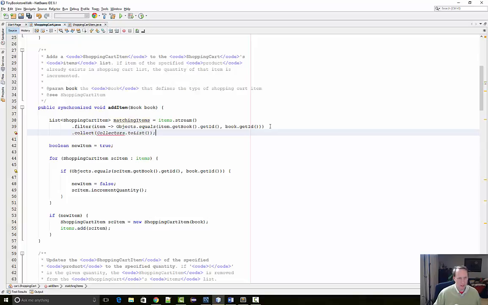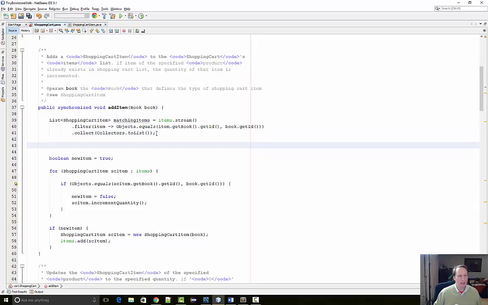I think that will work. I am getting an error there, but I think it's just because I have not imported that. Yeah. Okay, so that's going to give me back a list of matching items.